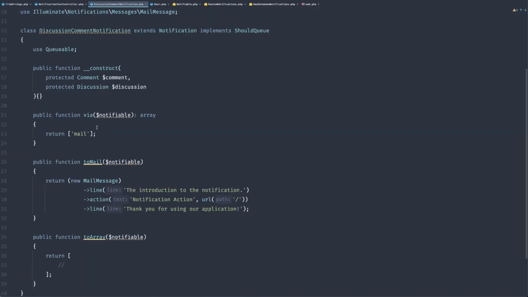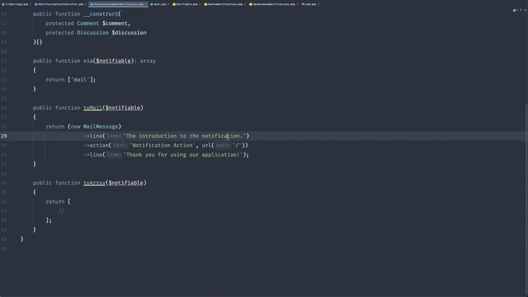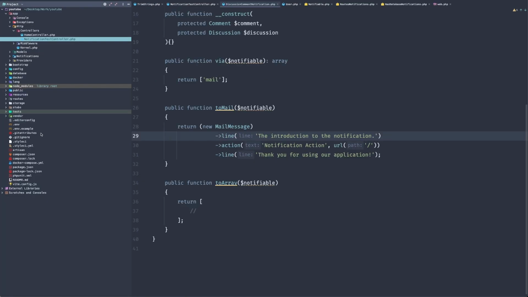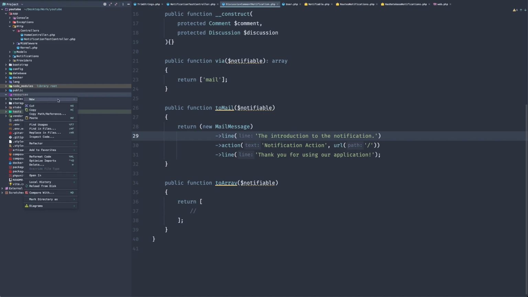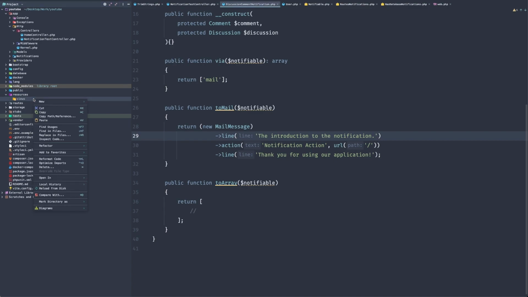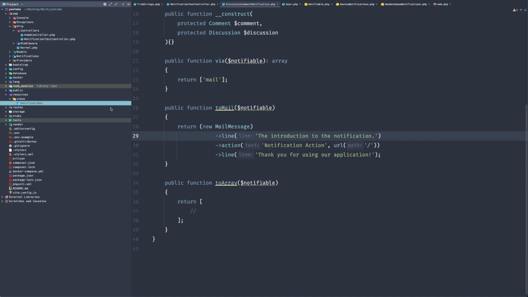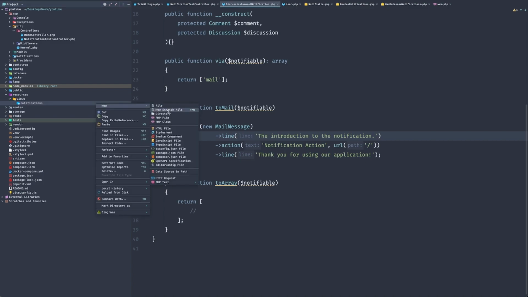Okay, so let us also create a route for notifications or mails. Let's just call them notifications.